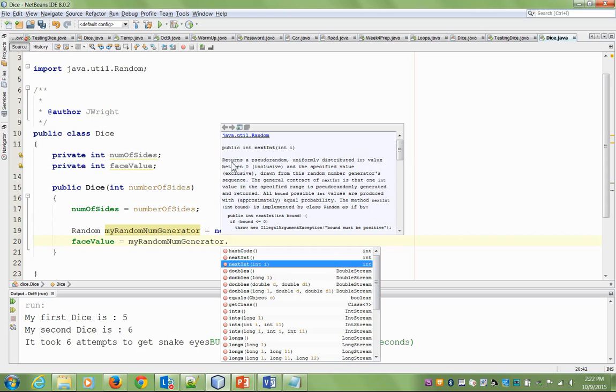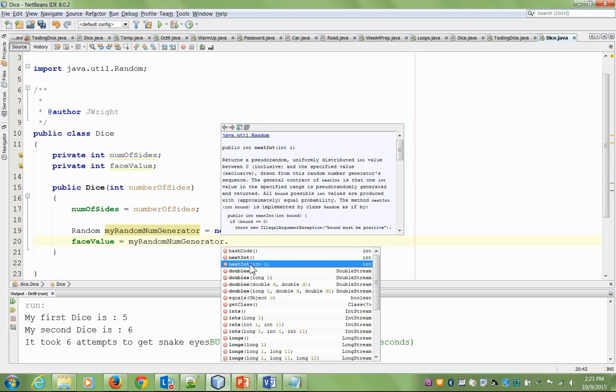And this one's great because it says it returns a pseudo-random, uniformly distributed integer value between 0 and the specified value exclusive. So inclusive and exclusive. So what that means is if I put in a 6, this thing's going to count 0 to 5. Okay? Or if I put in 20, it's going to count 0 to 19.